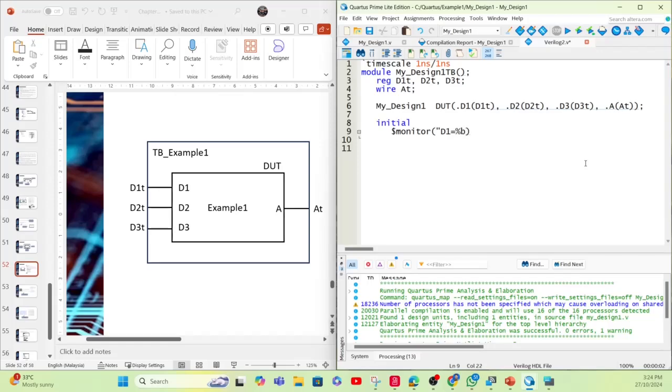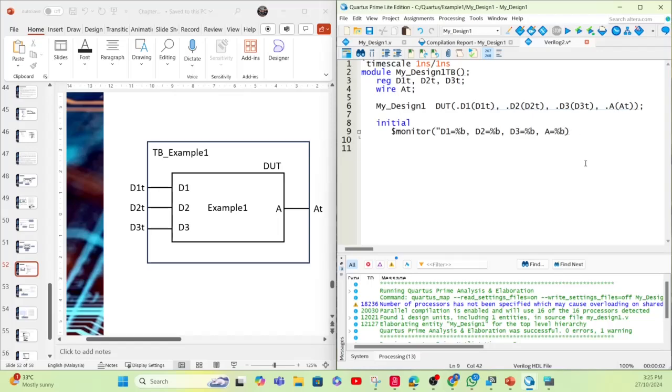This is how we display a binary number. D1 in binary, %B. If you want to display in decimal, it's %D, hexadecimal is %H. D2 will also be in binary, D3 will also be in binary, and A will be in binary.